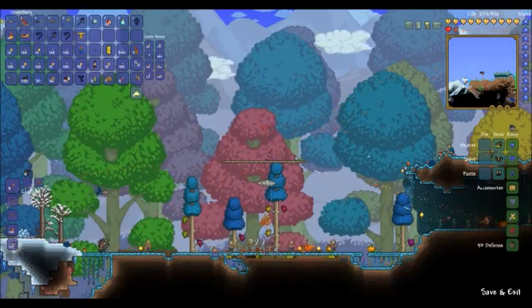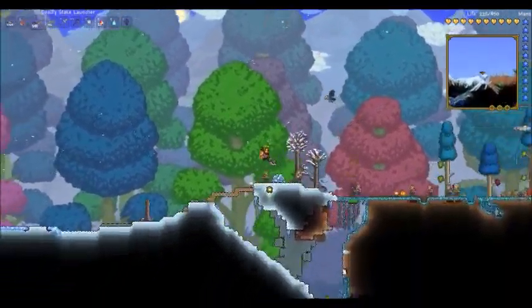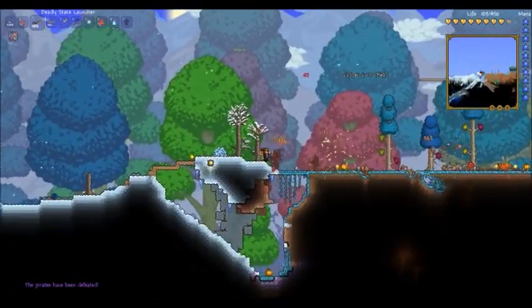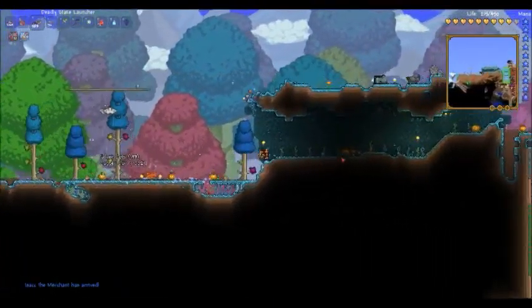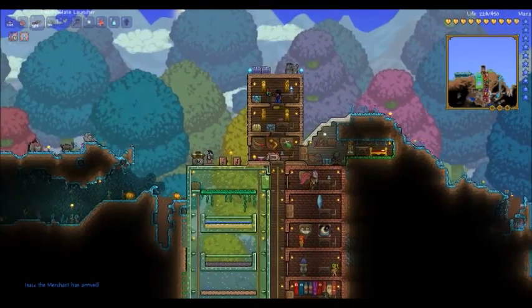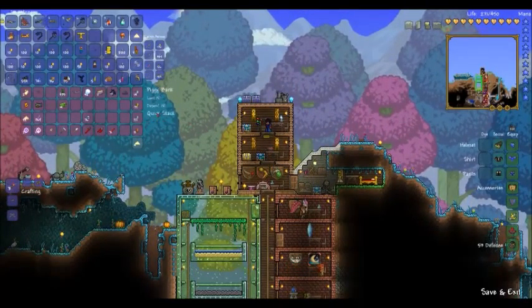Lots of goodie bags. We're gonna open them and hope we get unlucky yarn, which we won't get because it's very low chance. Oh, really? Yay. Pirates have been defeated. So they have. Oh, well, you just take the nurse's place. Oh, we got some nice gold from that.